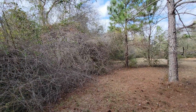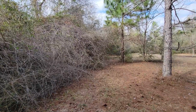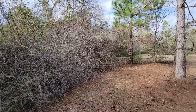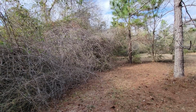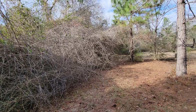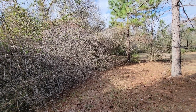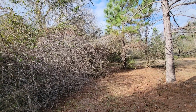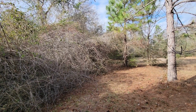So Danny's trying to get all the roots out of the ground. So that's something you have to watch for, is smilax. It does have medicinal purposes. The shoots that come up look like little asparagus in the spring, and you can cook them like asparagus. But when they get to be this, they will take over a place, as you can see.